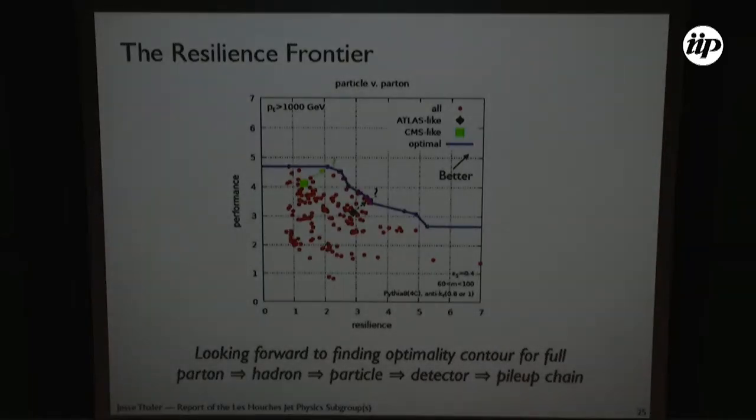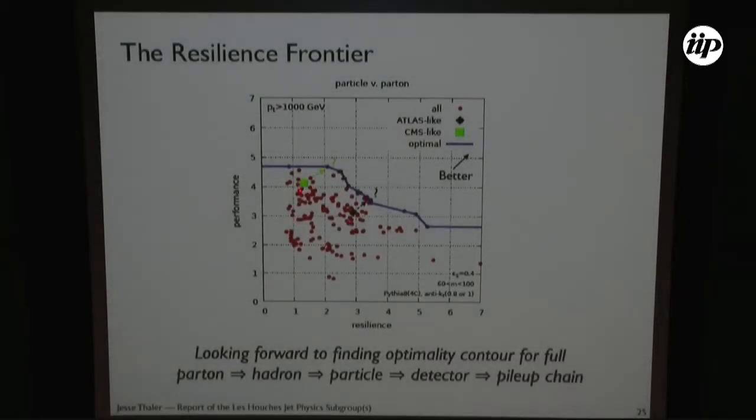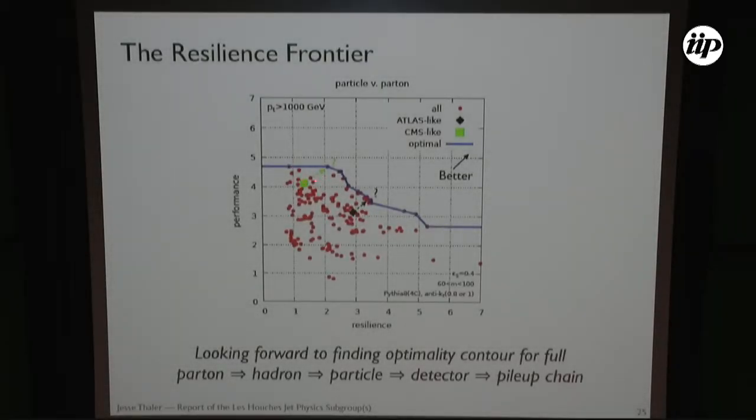And then if we try to unpack it, this is a nominal ATLAS working point. This is a nominal CMS working point. And CMS can do better if they go to this point. ATLAS can do better at this point. Since I'm ATLAS, I remember the recommendation they had for ATLAS, which is moving to dichroic observables. CMS, I forgot what this point exactly corresponds to. And then the whole Les Houches study is supposed to, so we did parton to hadron. Essentially hadron means no MPI, and then particle level meant adding MPI. We didn't really get done with this step during Les Houches. Hopefully by the proceedings this would happen.